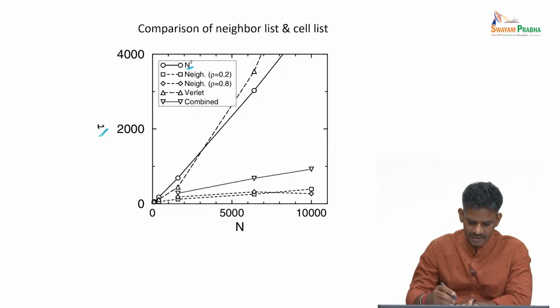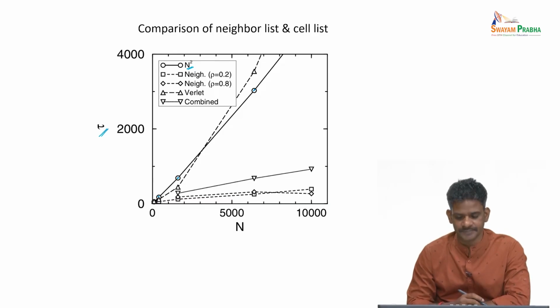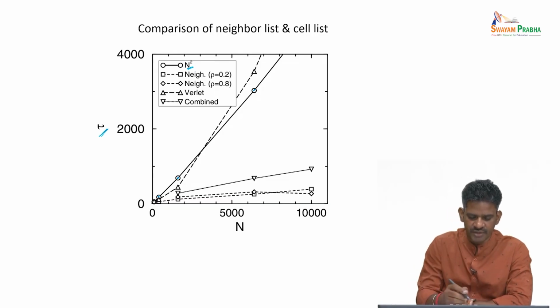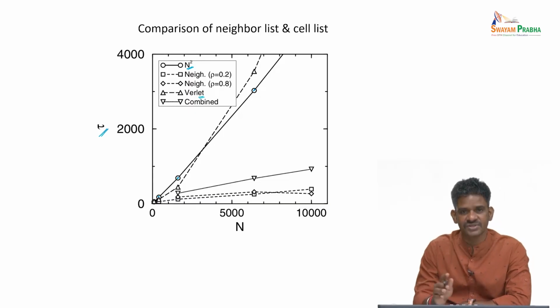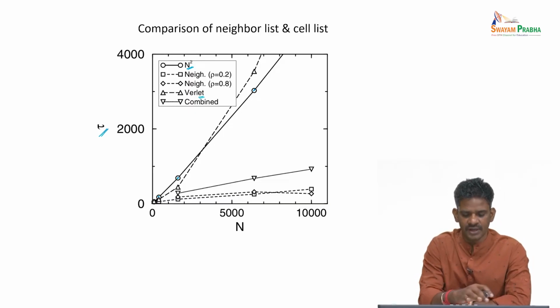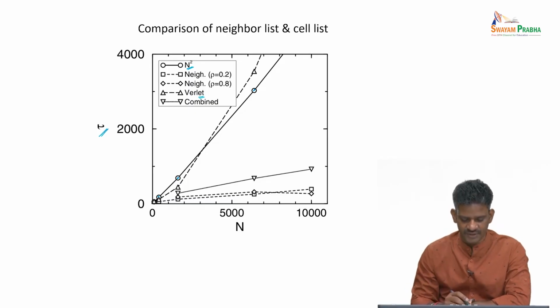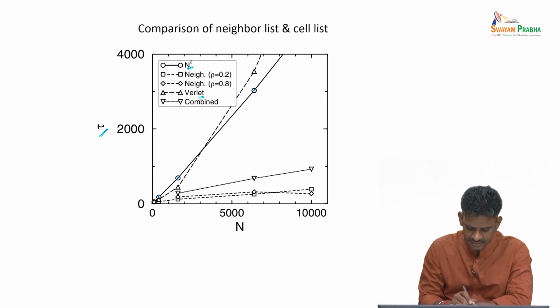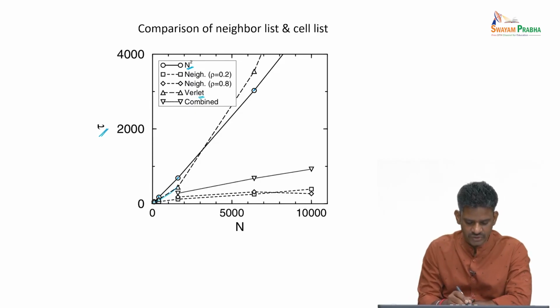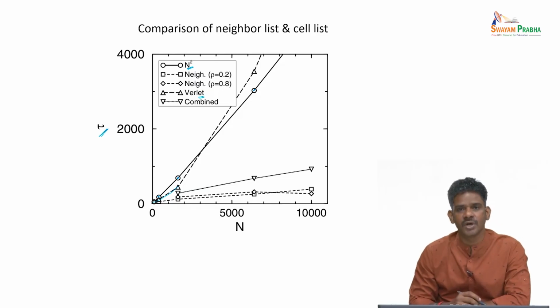And that is basically the circle here, and you can see that as n increases, tau also increases very rapidly. The next thing to compare with would be the Verlet list. Same system under same thermodynamic conditions, you apply the Verlet list for calculating forces and then compare the relative performance. When n is very small, you can see the triangles all fall below this n square algorithm. So, you get a good saving of computational time up to some thousands of particles.